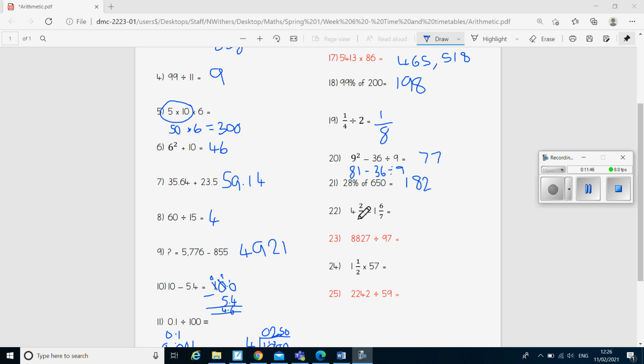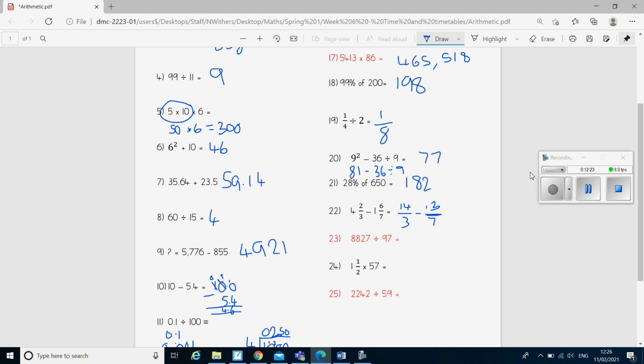First of all, I would convert these two mixed numbers into improper fractions. So remember, to do that, I times the whole number by the denominator and then add the numerator. So 4 times 3 is 12, add 2 gives me 14 thirds. So I've got 14 thirds, take away 1 times 7 is 7, add 6 is 13, so take away 13 sevenths. That's step 1. Right, I can't do it at the moment because my denominators aren't the same.